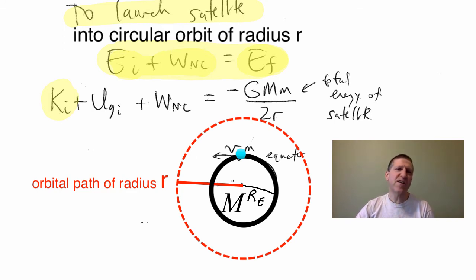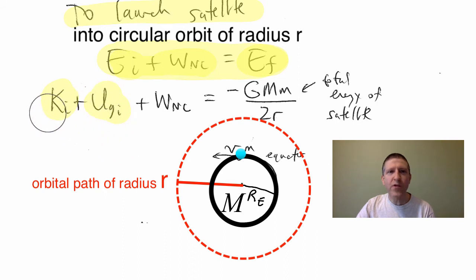You may say, oh, it's also got zero potential energy. Again, we have to be super careful. It doesn't have zero potential energy. This U_G is going to be negative. It's not at infinity. Remember, we have to use U_G equals 0 at r equals infinity when we're doing these kinds of problems. So whenever you're not on the surface of the Earth, you pretty much always have to use universal gravitation rules.